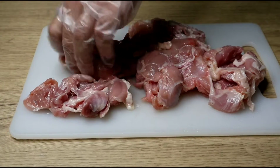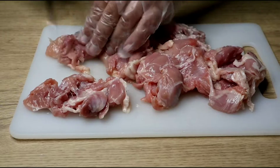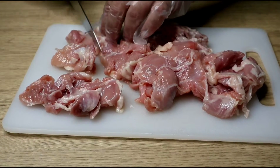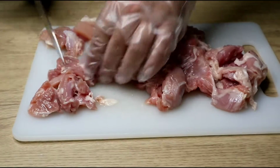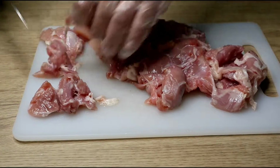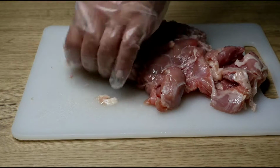Once that is separated, we're going to make sure that there's nothing left in there that's like any bone, any cartilage. We don't want that in the sausage. You're going to give it a weird texture, and nobody wants a weird textured sausage. So once you've made sure there's nothing in there that you don't want in there, get that chopped up into grinder friendly pieces, and we're going to put that in a bowl, set that aside.